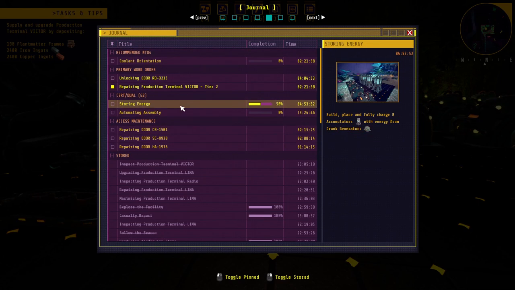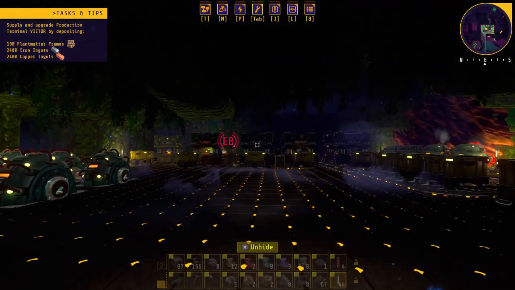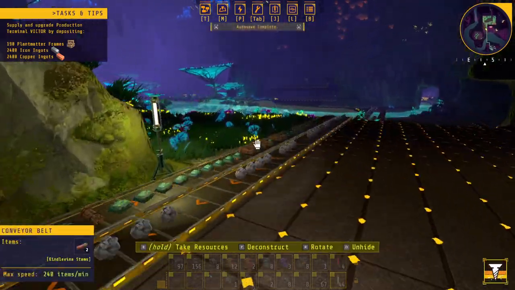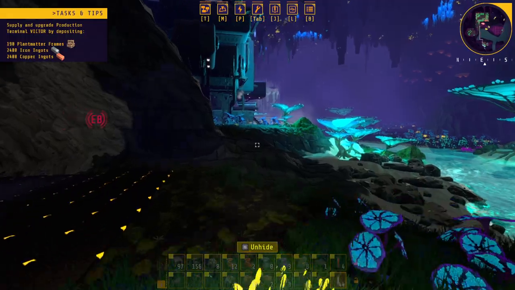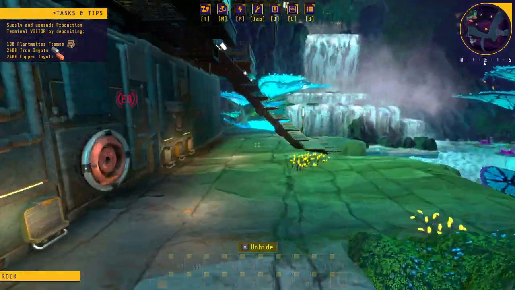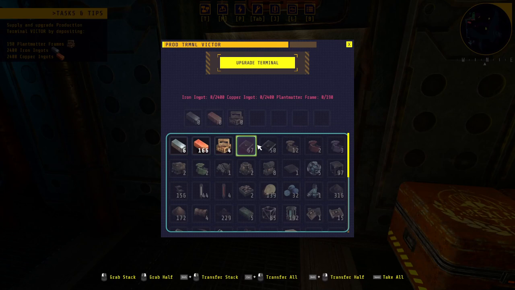What we want to do still is repair terminal Victor, which should be this unit. Be this thing. We're still getting the emergency broadcast. Mining that. This should be Terminal Victor, if I'm not mistaken. Oh, we're still getting something. Yeah.